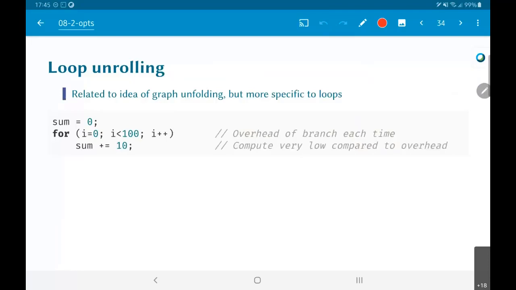Now, leaving aside dependencies, we are coming to another type of optimization which we call loop unrolling. This is something which comes up in the context of high-level synthesis and will be used extensively. So it makes sense to understand what it is and how it is useful. One of the things is that it is related to the idea of graph unfolding.